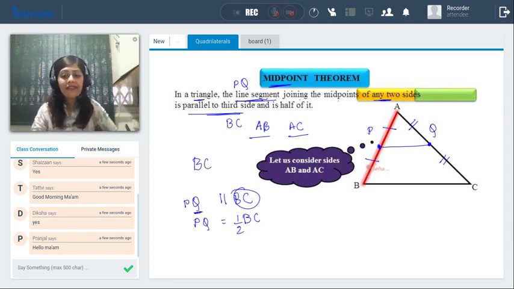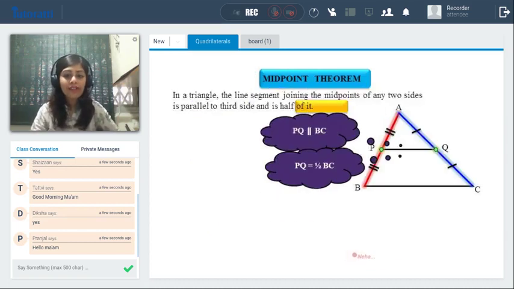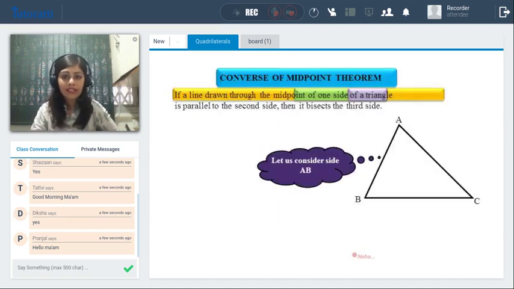Okay, so like every theorem, we always have a converse. So we'll have a converse of this theorem. Let's look at the converse. We have to start from here today. Now, as we know, converse means exactly opposite, right? In the midpoint theorem, what was given to you? That in a triangle, there are two midpoints of two sides, right? And what you prove is the line segment is parallel to the third side and it is half of the third side. Now, what can be the opposite of this?